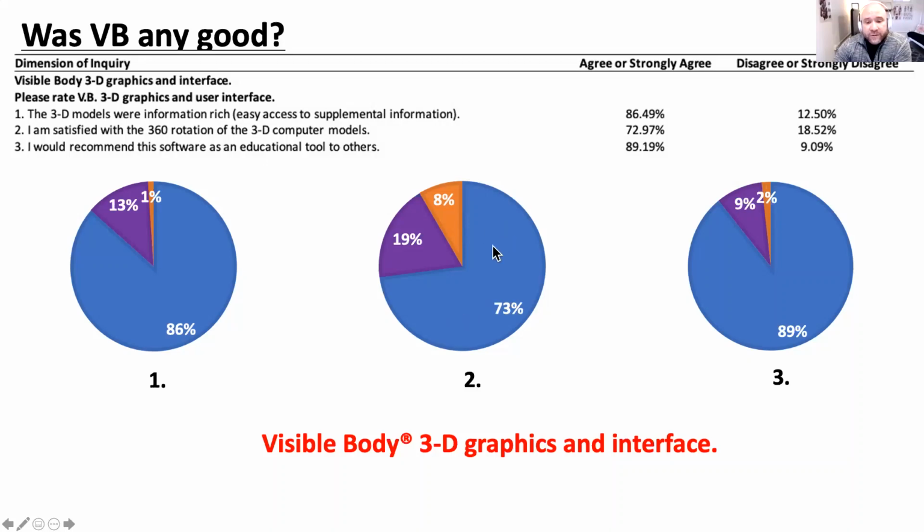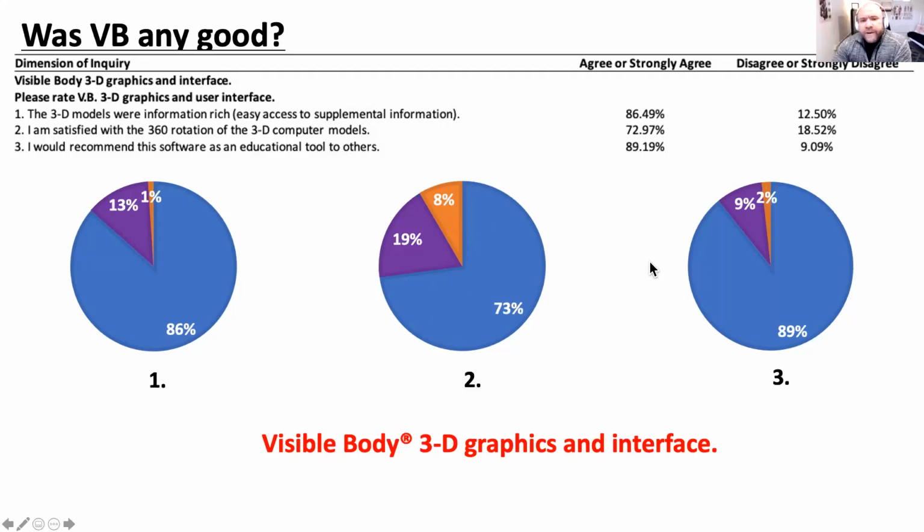What I think is really nice is that Visible Body responded to these concerns very quickly and put out keyboard shortcuts for manipulating the models. If the students were struggling with manipulating the model with a mouse, they could use the arrow keys to rotate the model, and then it's WASD to translate the model up, down, left, and right.